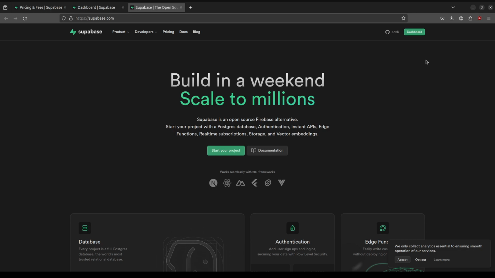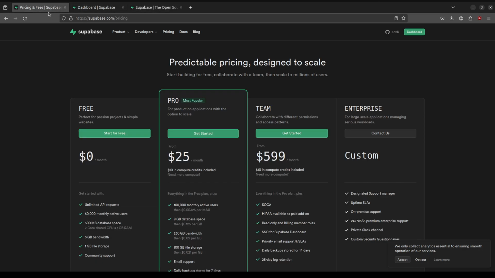Now, there are of course many solutions for this. Some are more complicated, some are less so. Our solution for the moment will be Supabase, for a couple of reasons. Generally, ease of use, relatively easy to set up, and the fact that they do have free plans.